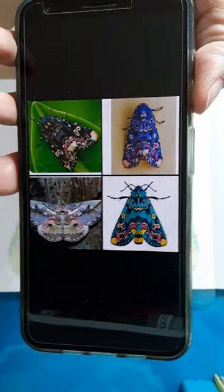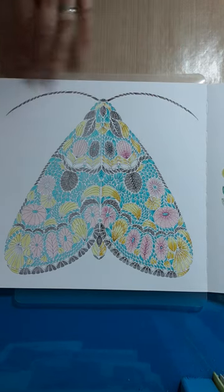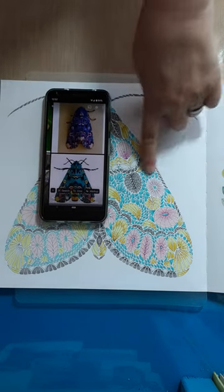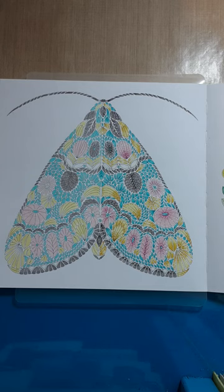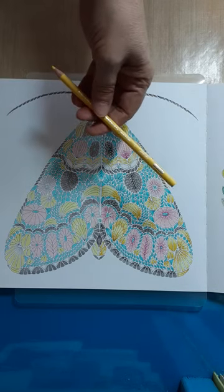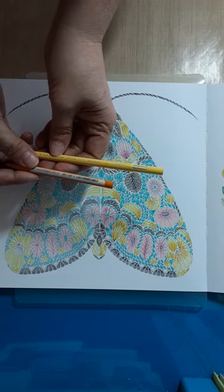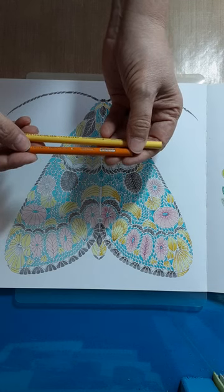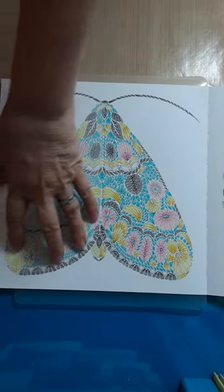I have taken some liberties with the colors. I went more towards this one but didn't go quite as dark because it's not all over as much. Anyway, let's get on with sharing what I've done. I used the Prismacolors again - Deco Yellow in 1011, then Sunburst Yellow in 917. I've already done this side and I'm going to show you on this side.